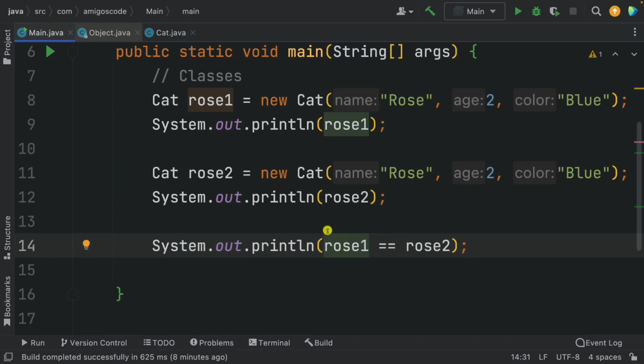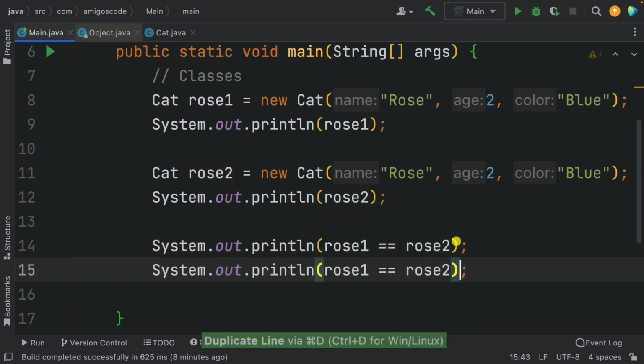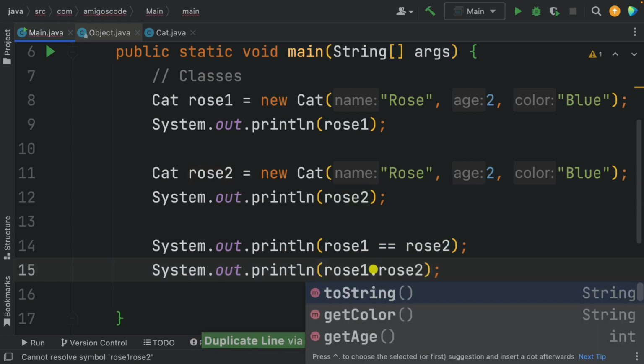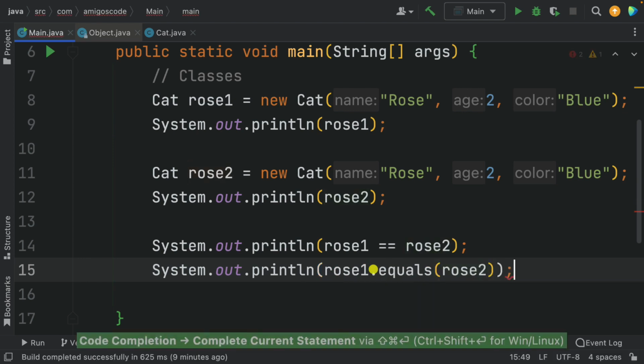I think you can see where we are going with this, because earlier I explained how to perform equality on strings, and really we should never use double equals, and instead we should use, so in here, let me just duplicate this in here. So we should use dot and then equals. Now in here, let's just use dot equals.